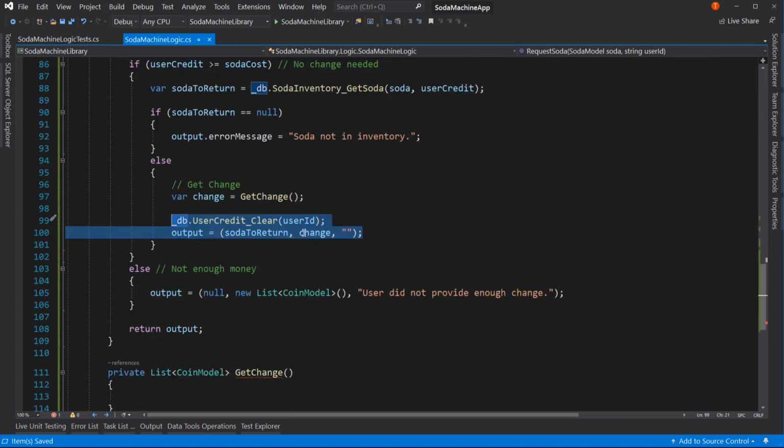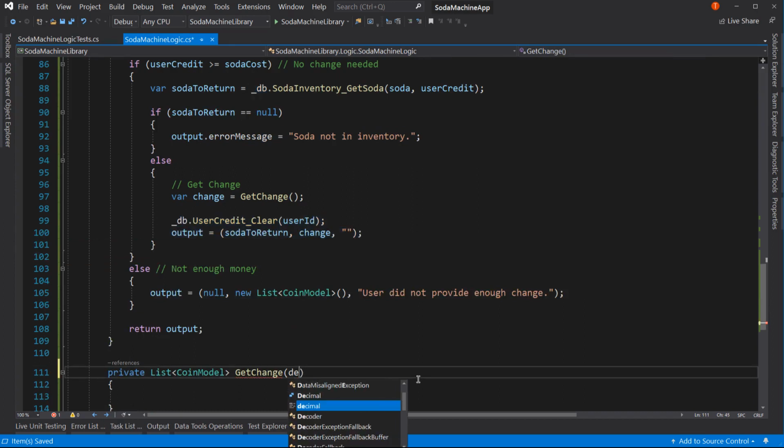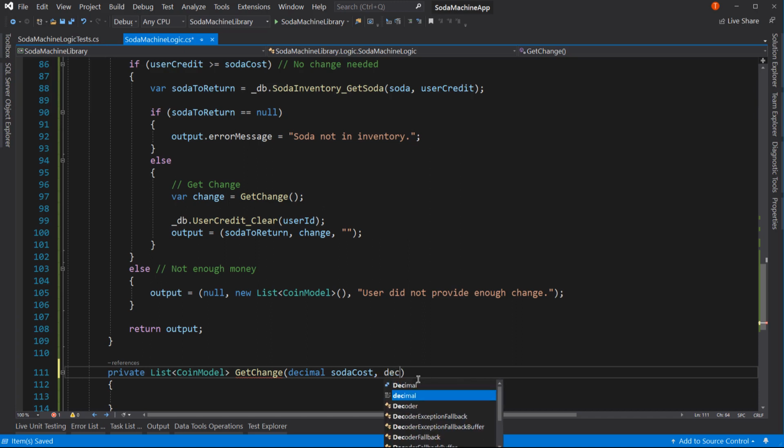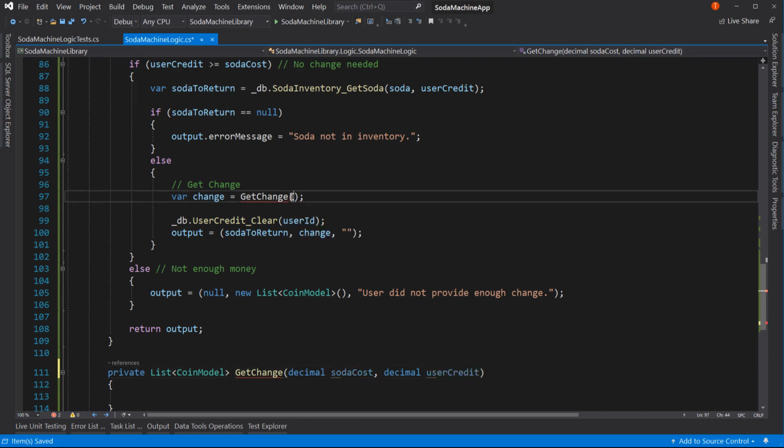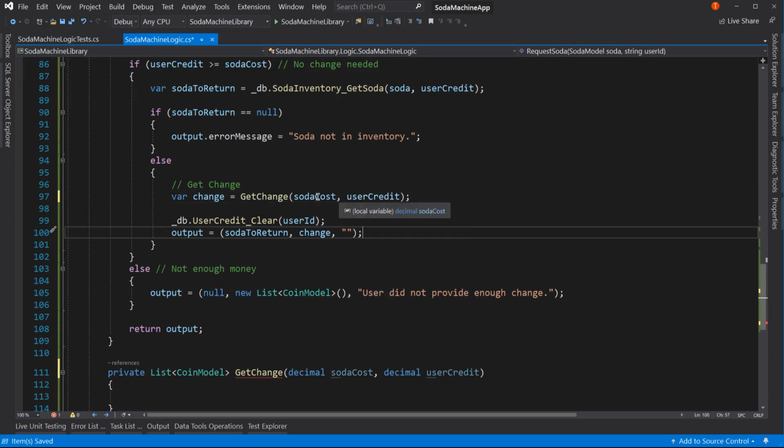Now I do need to pass those values in. So decimal soda cost and decimal user credit. I'll keep the names the same because then I can just pass them in, soda cost and user credit. Notice IntelliCode prompted me for those correct values because of the matching names.